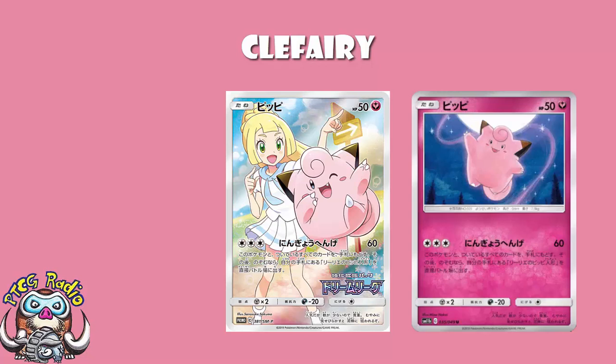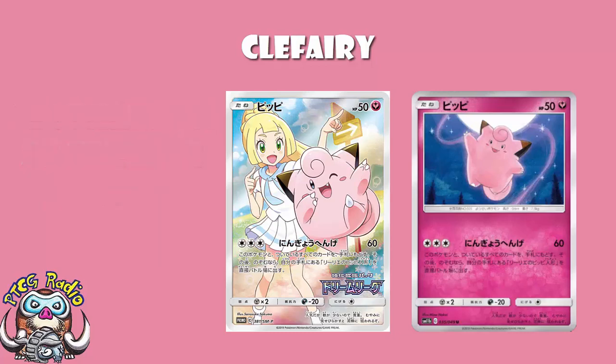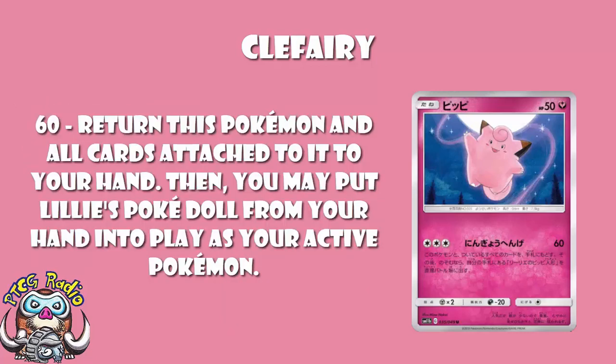But I was underwhelmed. Now, all our translations here come from the lovely Joe over at Cerebi.net. And Clefairy here, for one colourless energy, does 60 damage, and then you may put Clefairy and all cards attached to it into your hand, and then put a Clefairy Doll from your hand, or a Lily's Poké Doll as it's actually called, as your Active Pokemon.